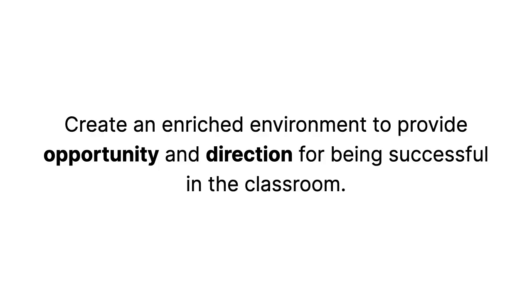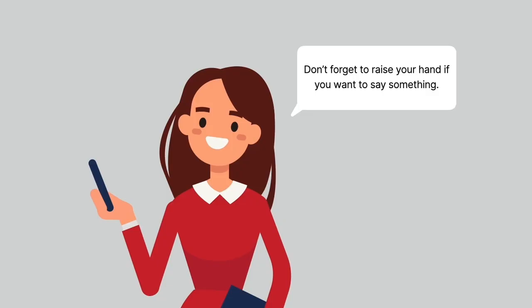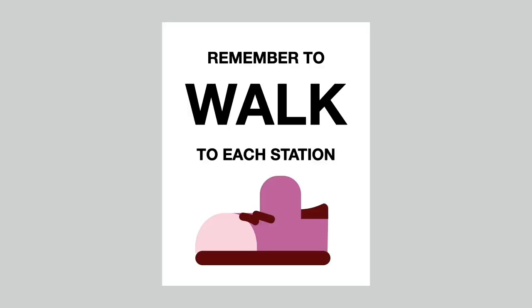Another important factor in creating an enriched environment is providing opportunity and direction for being successful in the classroom. Young students thrive when provided space for multisensory learning. Consistently teaching the classroom expectations with verbal reminders, visual supports, and practice opportunities can be essential in setting up students for success. Much like students will have letter and number strips for reference on their desk or table, it can be just as helpful to have classroom expectation reminders. Small visuals like voice level reminders, keeping hands to self, and how to be safe in the classroom can help students recall the steps for desirable behaviors.